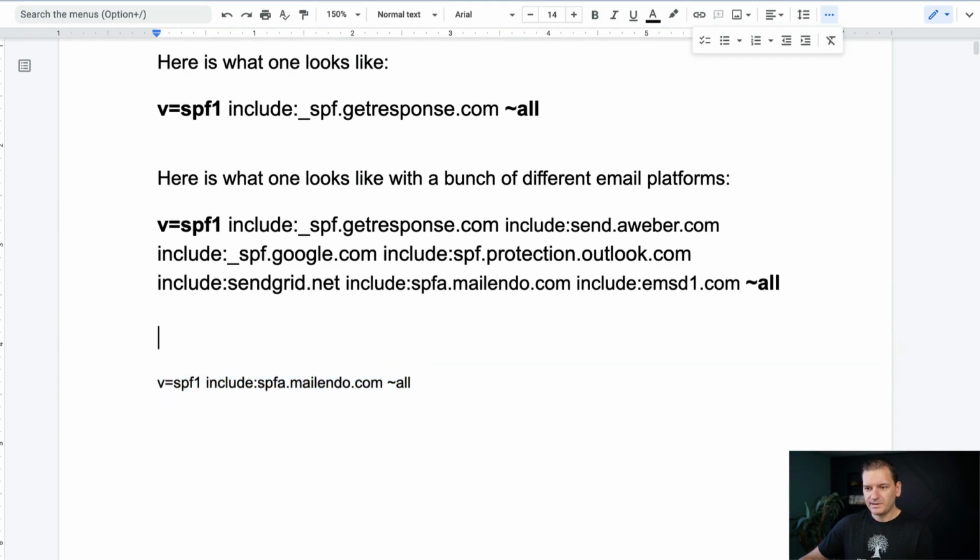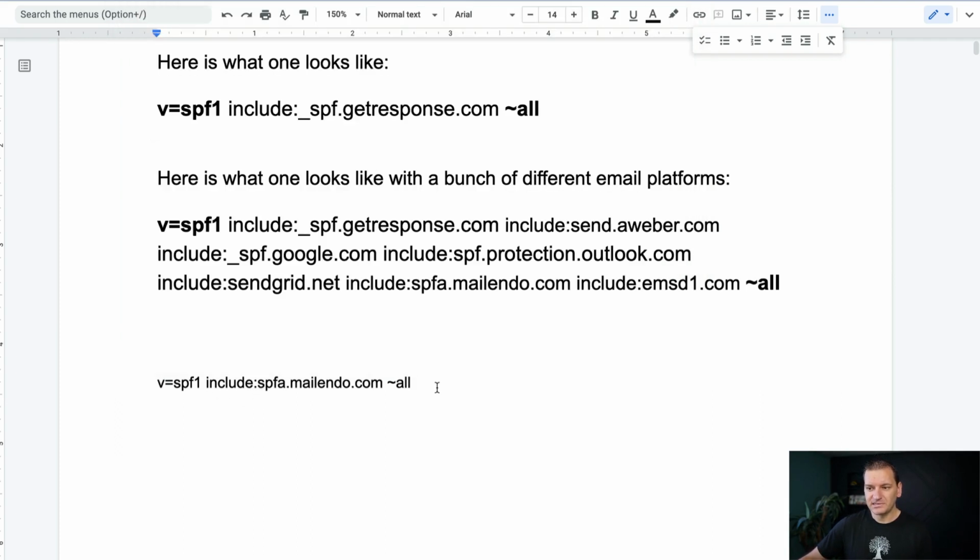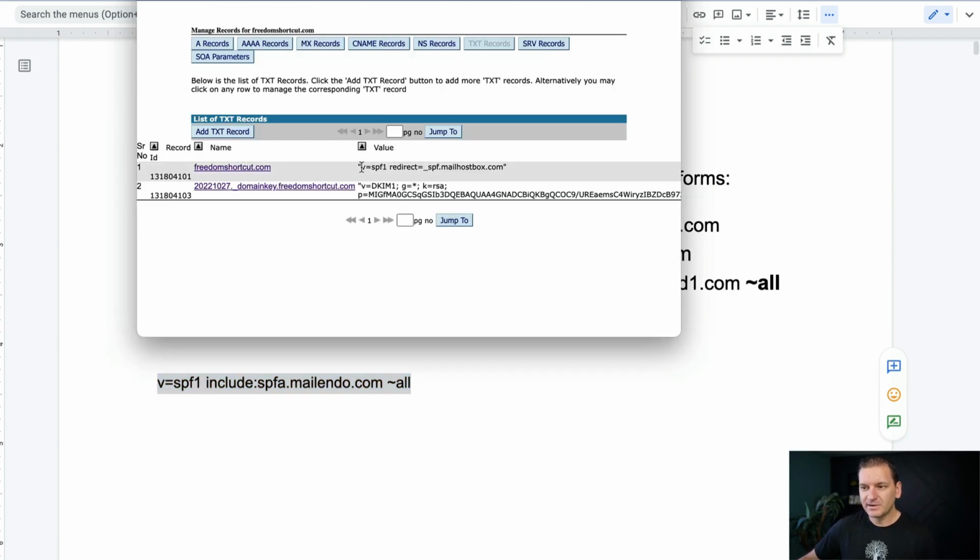Okay. And then I'm going to go over to mine and log in to wherever your DNS is. If you're at GoDaddy, find your DNS area, or call the company that you bought your domain with. But this is the one that I have. So I click on text records because we're adding a TXT record. And if I try to add this one, it's not going to work because look, I have one already. It's already given me one. So here's what I need to do. I need to edit this one.